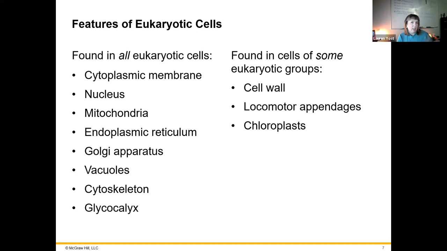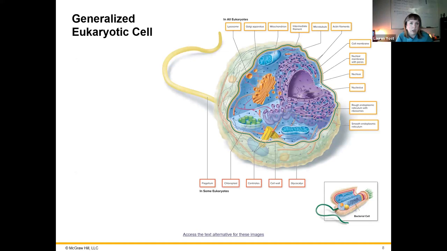The cytoskeleton gives structure to the cell as well as the ability to move things within the cell. The glycocalyx is a sugar-based structure often incorporated with proteins. It can be a coating like a capsule for some organisms, but for multicellular organisms it serves as our extracellular matrix, allowing cells to stick together and become involved as organs and tissues. Some eukaryotes also have cell walls, locomotor appendages like flagella, and chloroplasts, which undergo photosynthesis.